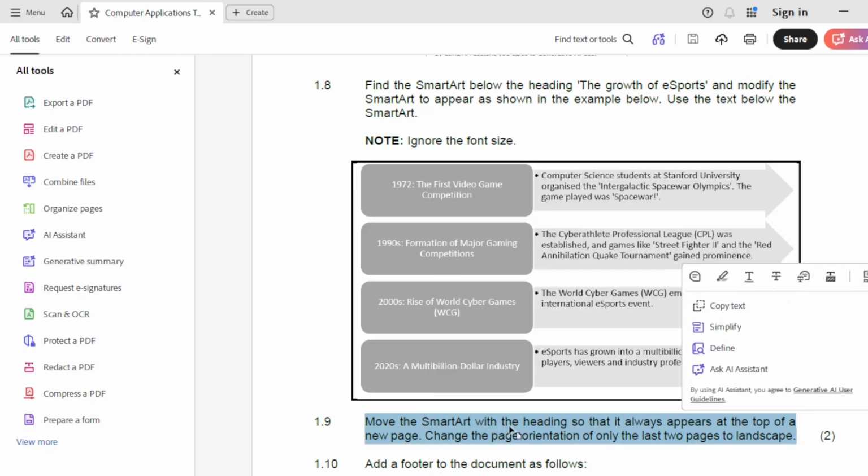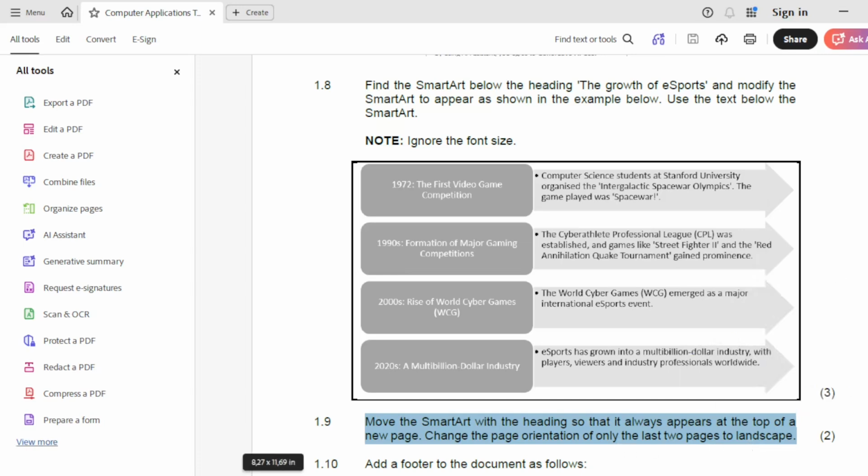Move the smart art with the heading so that it always appears at the top of a new page. Change the page orientation of only the last 2 pages to landscape. We have to follow the instructions.